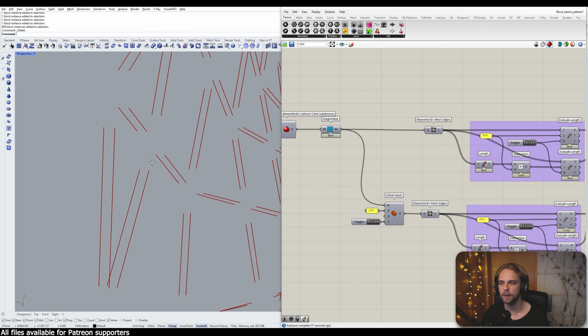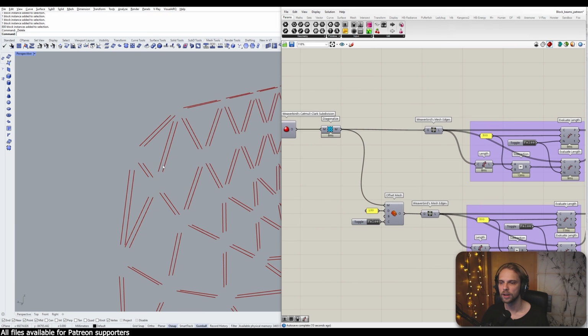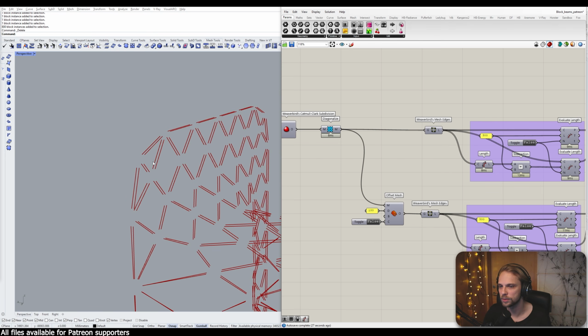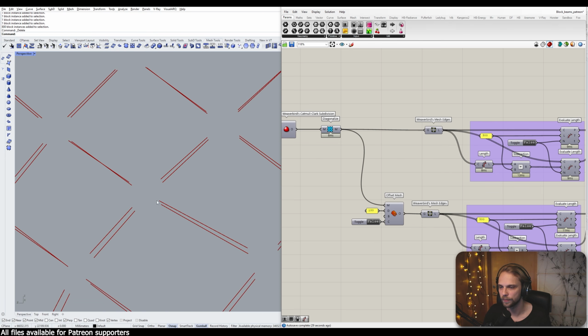This gives us a pair of lines right here, 2 lines for each edge, and the second line will be used to orient our beams in the correct orientation, right? So they will all follow along these lines. So how do we do that?